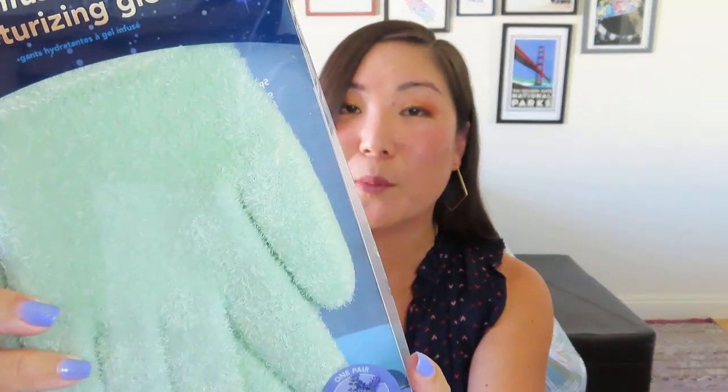Inside there's some tissue paper and foozles, and right on top is a big item — some moisturizing gloves in a beautiful seafoam green color. They look nice and fuzzy and thick. They're infused with lavender, jojoba oil, olive oil, and vitamin E — something nourishing for your hands. The brochure says: 'More than ever, we are paying attention to our hands. Use this lavender moisture-infused glove to pamper those hands, and use hand cream to get an even more velvety smooth feel.' I've never used infused gloves before, so let me know in the comments if you have.